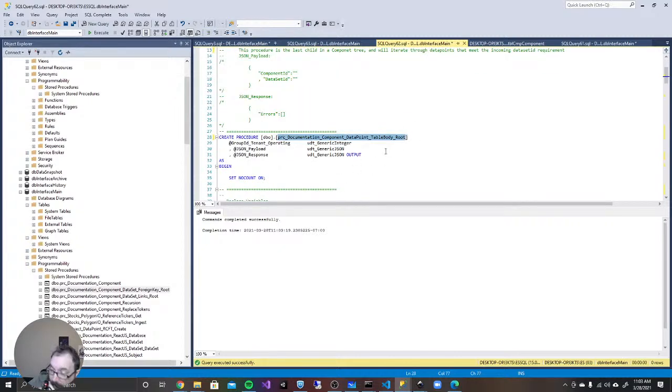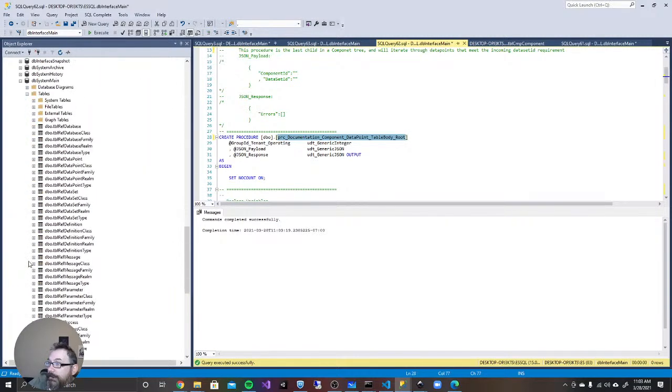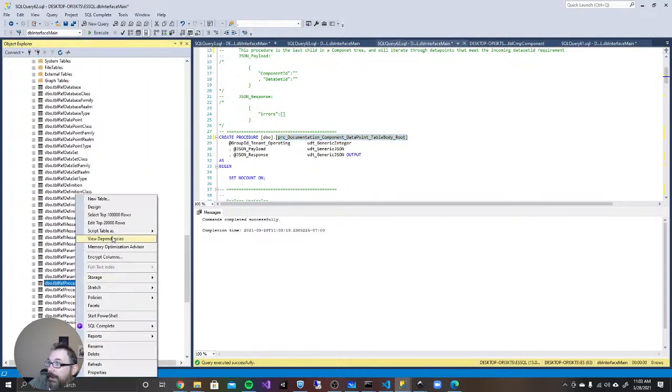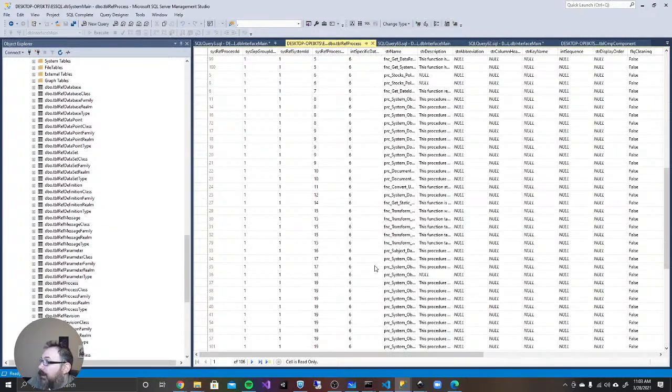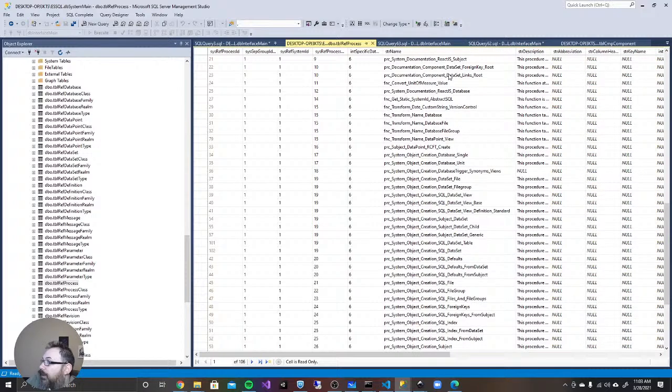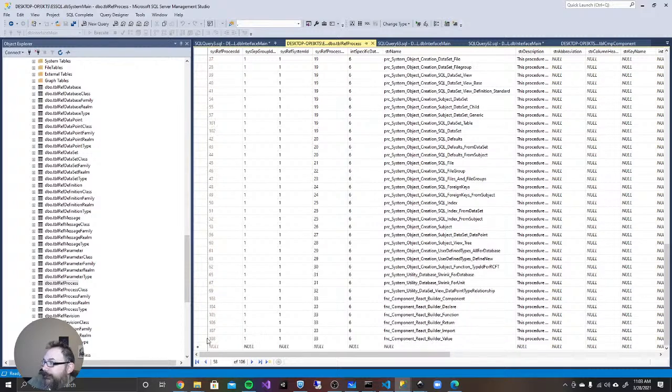So I do have to define a brand new record for a process. I do have these set up pretty nicely. I just gotta remember. There it is. I have it under, yeah.